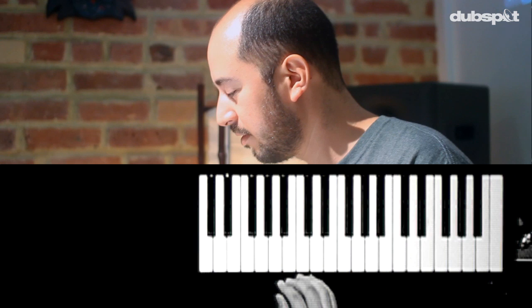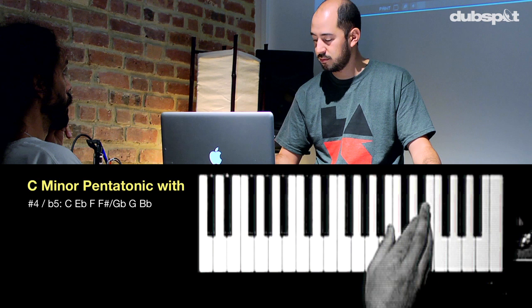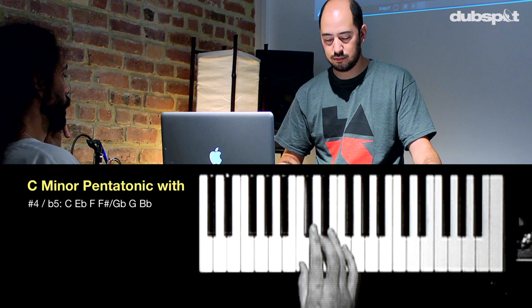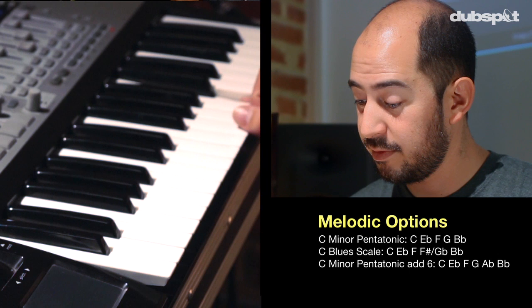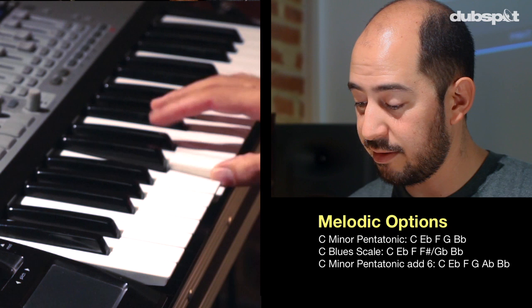So if I incorporate that with the scale, you start to hear you've got the building block of what you can use to create melodies. So given that you have the minor pentatonic, the blues scale, and the minor pentatonic with the A flat. So using those, we can build up different melodic ideas and musical ideas and see where this beat can go. So I'm going to use other sounds to use notes from those scales.